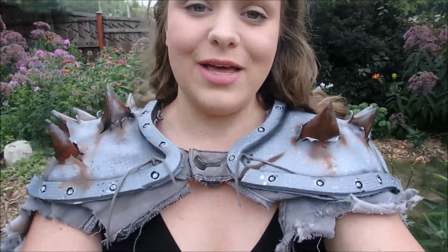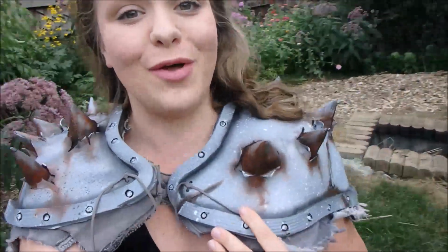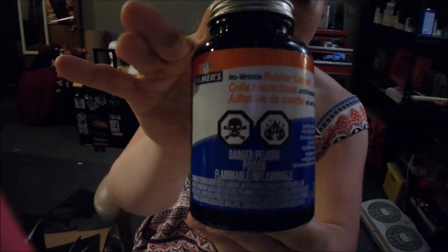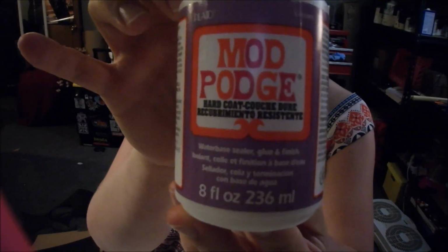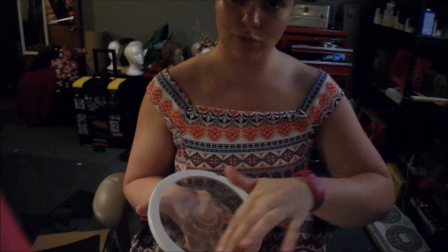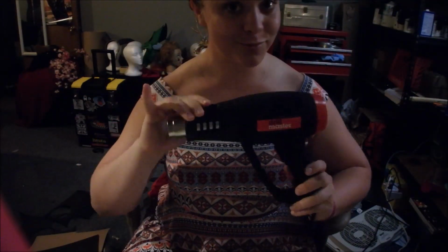Okay. Shade. So my hope here today is that I can successfully walk you through how to make something along these lines. For the first segment of this project, I used chipboard from Home Depot, craft foam, rubber cement, Mod Podge hard coat, a nifty circle cutter tool by Martha Stewart, tape, scissors, and a heat gun.